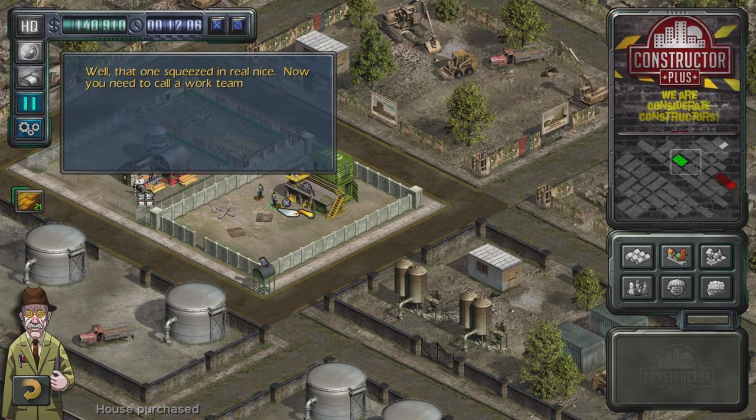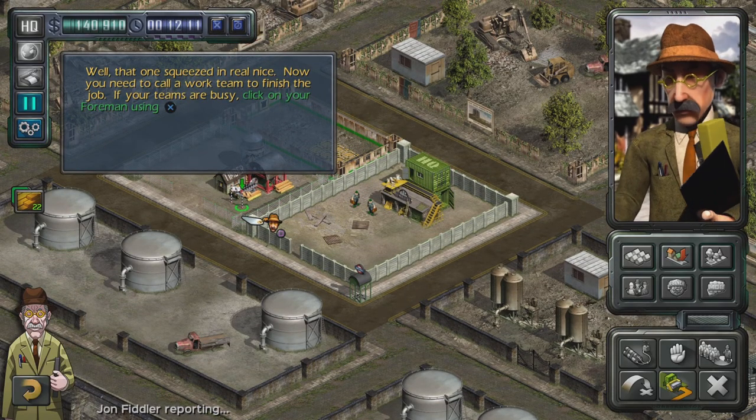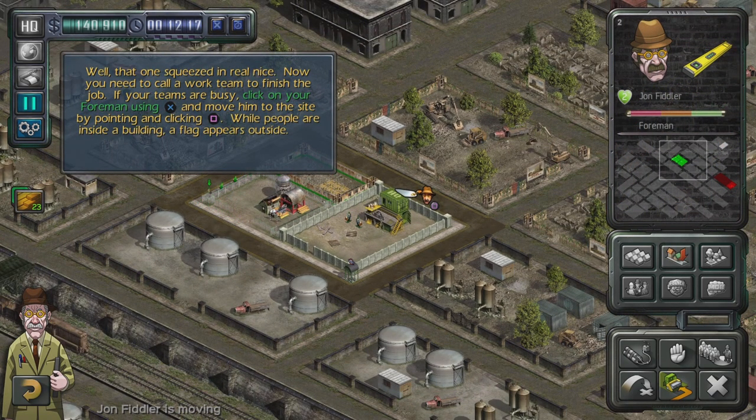Now you need to call a work team to finish the job. If your teams are busy, click on your foreman using X and move him to the site by pointing and clicking square. Whilst people are inside a building, a flag appears outside. You can click on the base of his brown flag using X to select him.